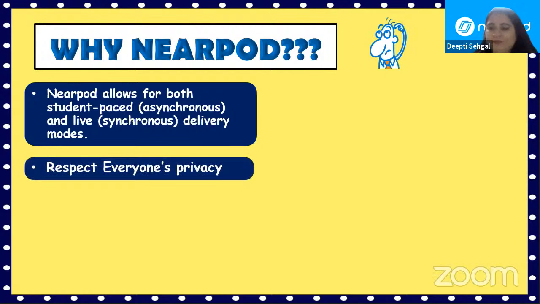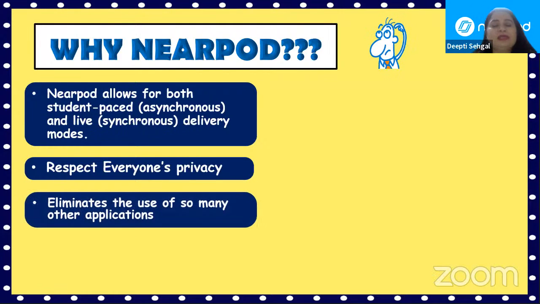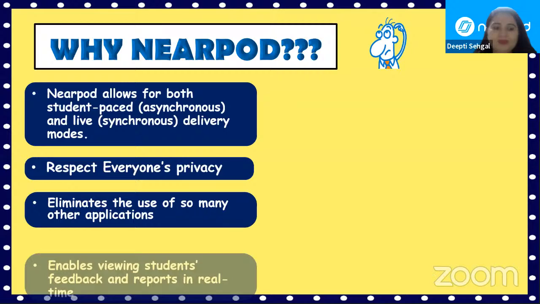Secondly, it respects everyone's privacy. Children do not feel shy to share their viewpoints through Nearpod. It eliminates the use of so many other applications, dropping in a bunch of different links to the children, like a game link and then some other poll link. That is not the case when you are using Nearpod because it has all the features inbuilt in it.